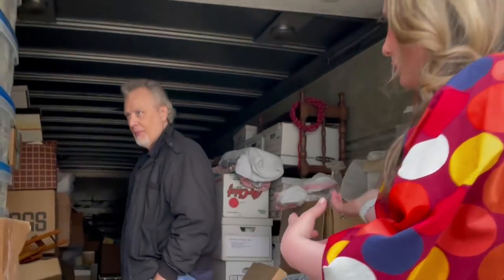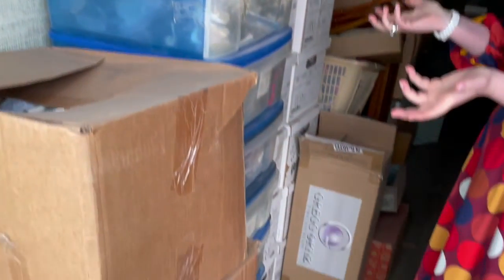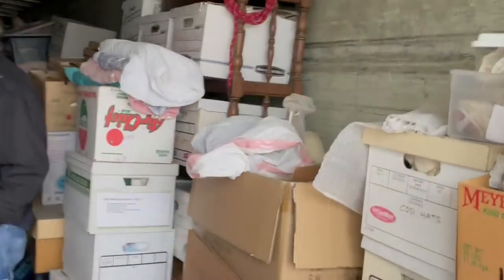We thought it might be fun to take all of Tamara's wonderful friends into our back lot studio tour — the back lot tour at Universal, but for dolls. So come on in. This is one of our two semi-trailers that is absolutely full of stuff. This is our wonderful Stanley! He is as awesome in person as he seems on video. So let's switch spots because I have some questions.